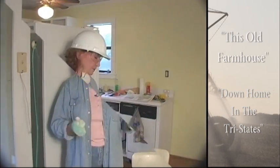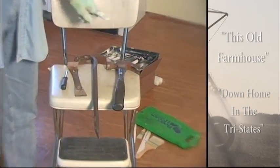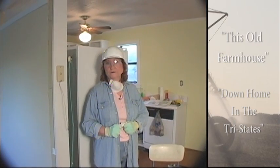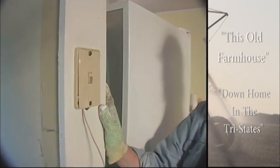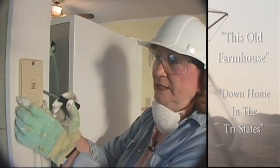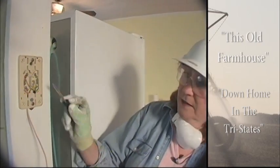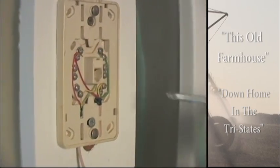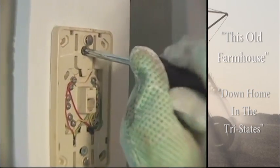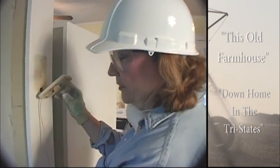Then the tools that you'll need. You'll need a wrecking bar, a paint scraper, a hammer, and we're going to use a screwdriver because we have some electrical things that we need to take care of first. And this piece of molding here has to come out, but it has a phone jack on top of it. We simply take this plate off first, and then you'll see that we have a couple of screws here to remove.